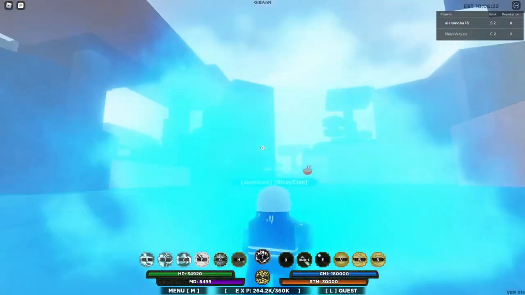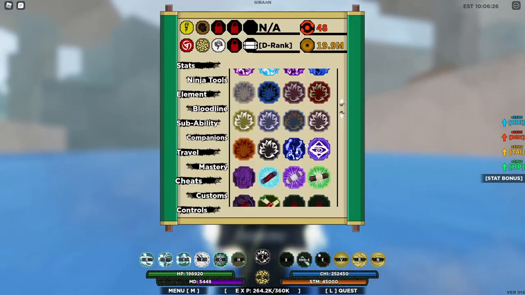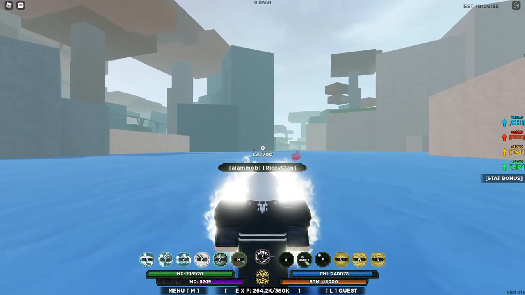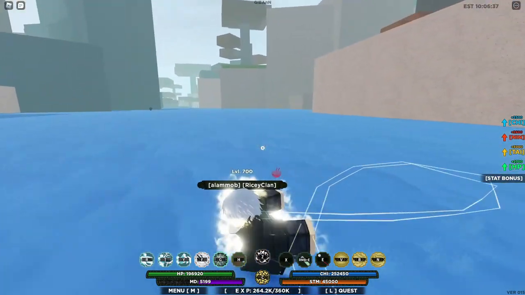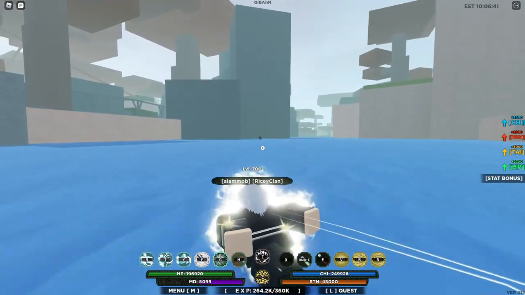So, all right. By the way, guys, this mode, I didn't say it before, but this mode gives a lot of stuff. Like 2.7k HP, 3k Tai, 2.6k Ninjutsu, and 2.5k Chi, AKA Chakra. Yeah, this mode is some fire. Alright, so 3, 2, 1, go.